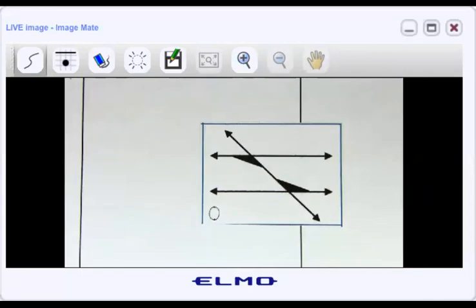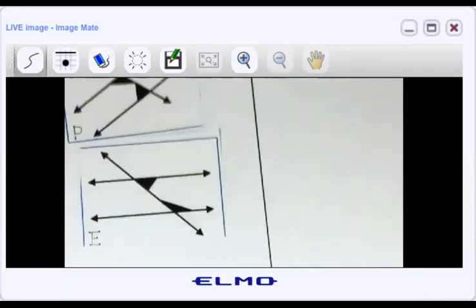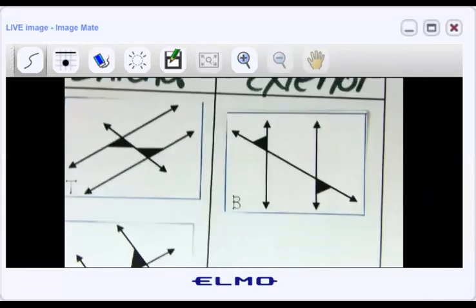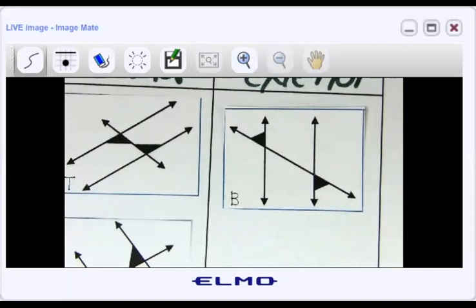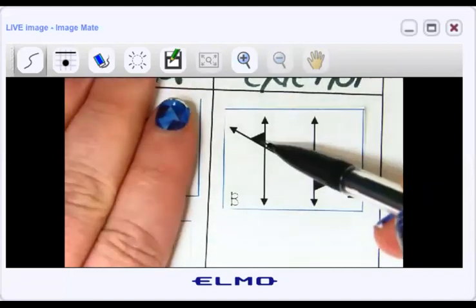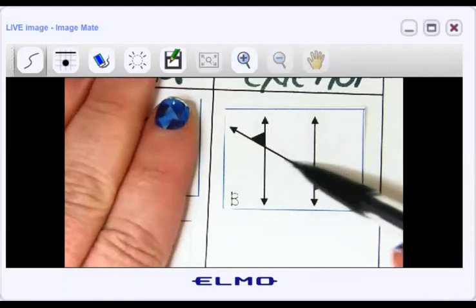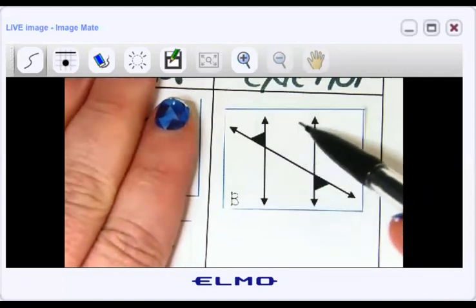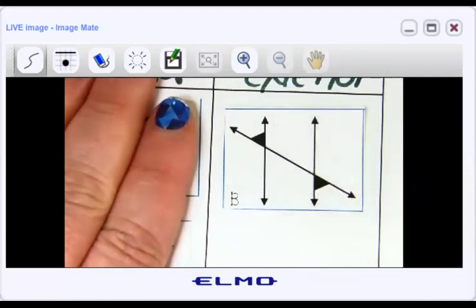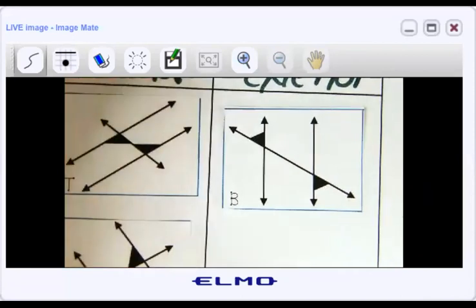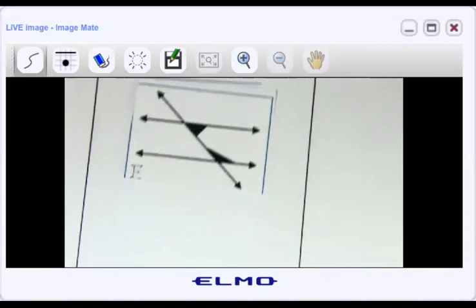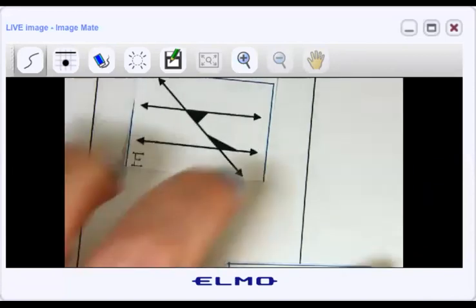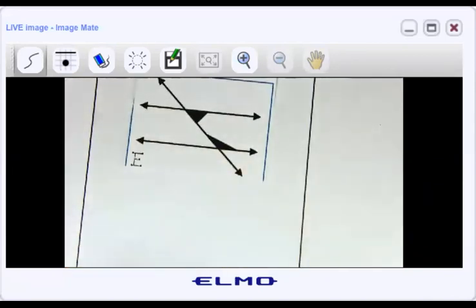Okay, so then what would the exterior be? So alternate exterior would look like these 2 right here. So see how these are, here's my two lines. This region is the interior. So since my angles are not in there, they're out over here, that would be exterior. Does that make sense? Yeah. Okay. All right. So we said yours were what? Alternate interiors. So let me put those in the right spot.